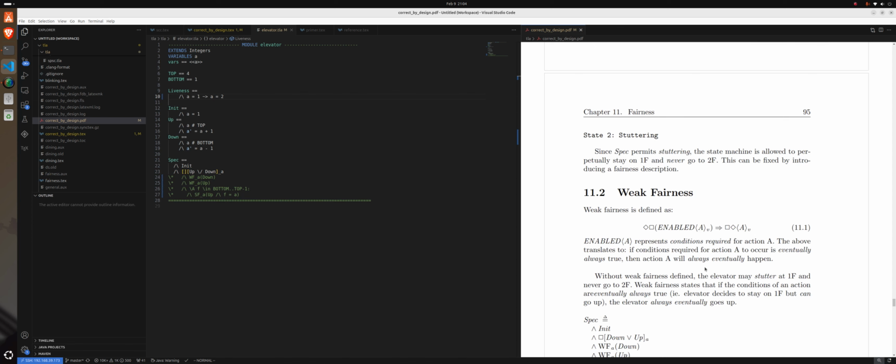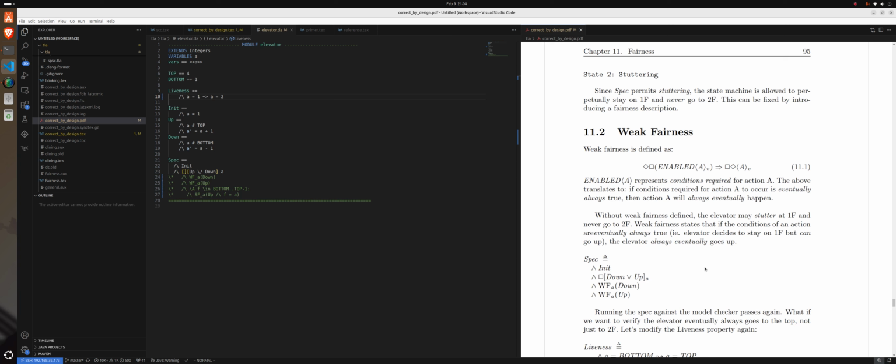Let's start by introducing weak fairness. So weak fairness reads like this. I'll take this apart a little bit. An action in the TLA+ notation is a combination of a set of enabling conditions as well as a set of variable updates.